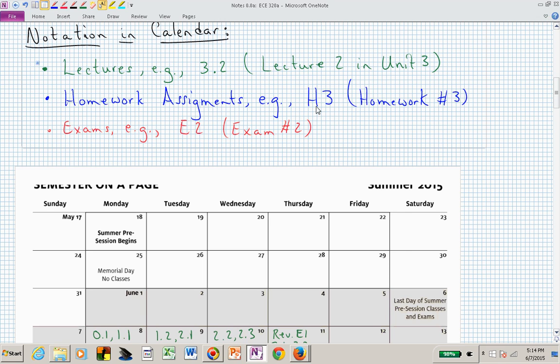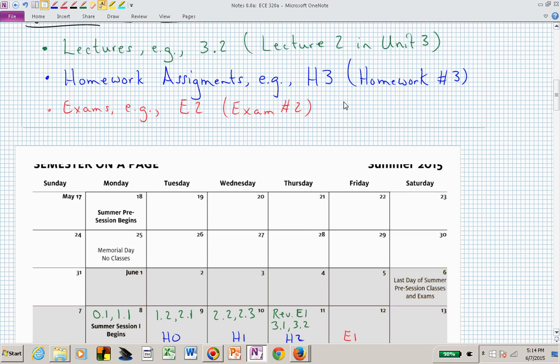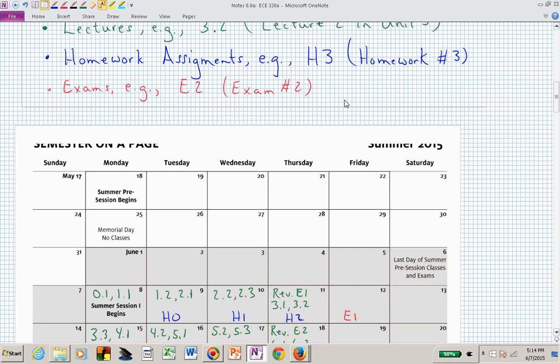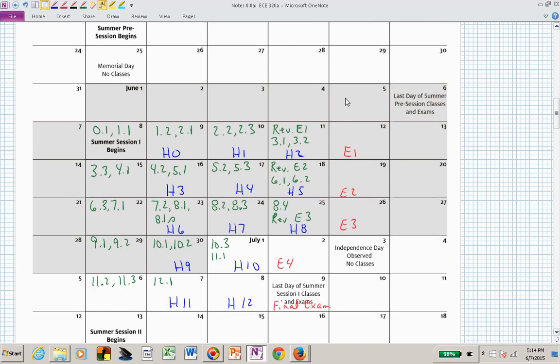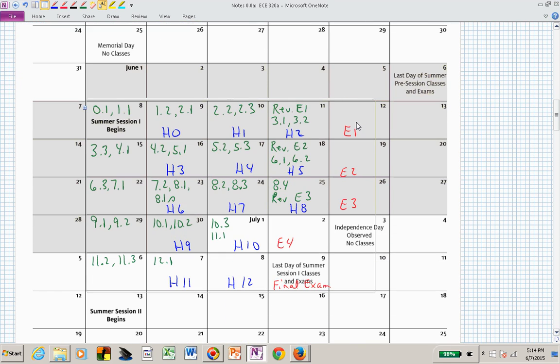The homework assignments are just H with a number, 1 through 12, and the exams are E, 1 through 4, and then the final will just be called Final Exam. You can see then that in this particular 5-week interval, you are having these exams on Fridays or the end of the weeks, except for the last 2.